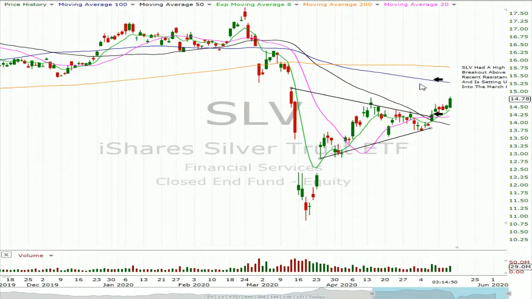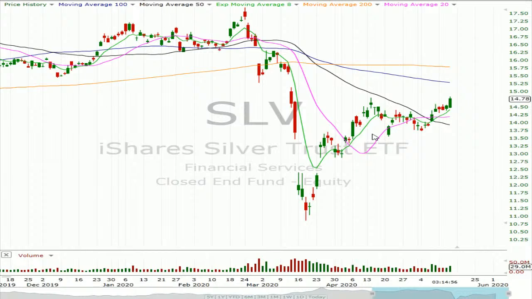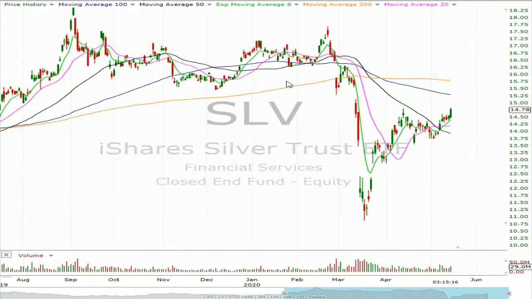SLV I talked about recently, right? This is a pattern that's starting to break out to the bull side. What I talked about was the average monthly trading range on SLV and how I wanted it to line up with the expiration of the contract, right? Again, March and April are going to skew a lot of things because of the really significant trading ranges. But what you do is go back to February, January, December. You use the average high of the month to the average low, and use that as a rough gauge of the average trading range for that month.